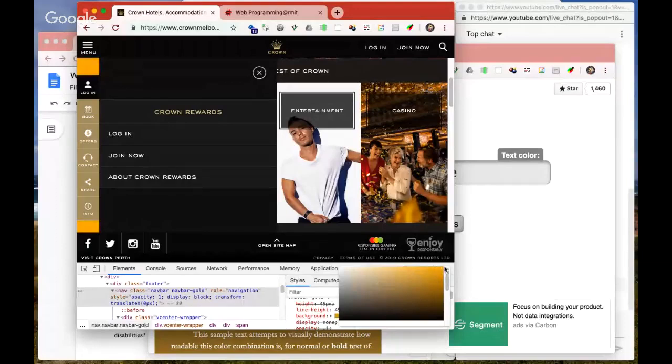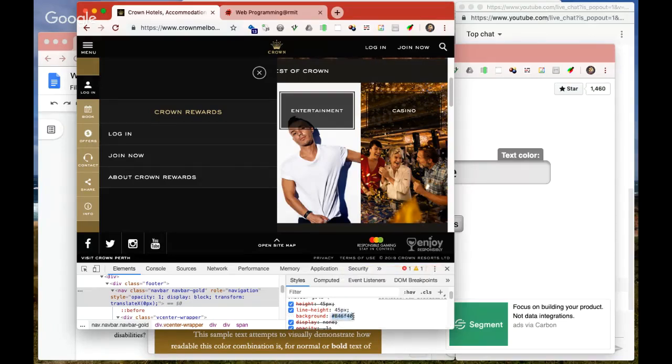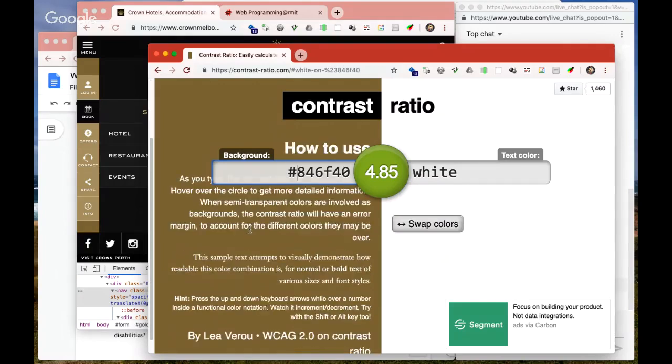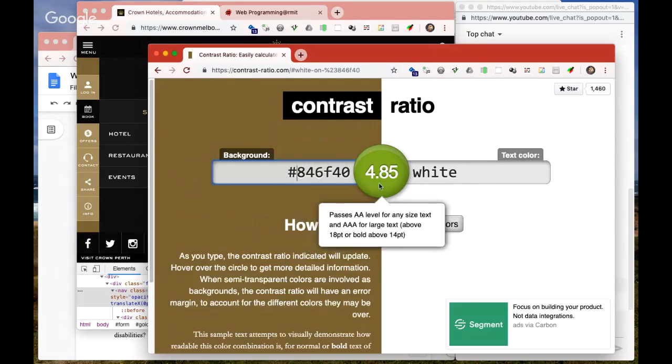So that's your strongest version of this hue. But if we were to come down here, maybe pick a slightly darker hue, maybe there. So if you like, the shade of color is the same. Now the gold is a little bit darker, but it's still the same sort of hue, and obviously a little bit better. So again, as long as the text is bold, I'm not sure that that's 14 point text, but we are getting a little bit closer to the right color.